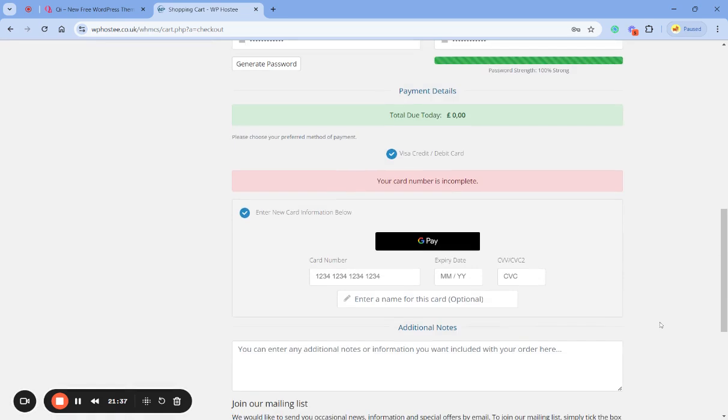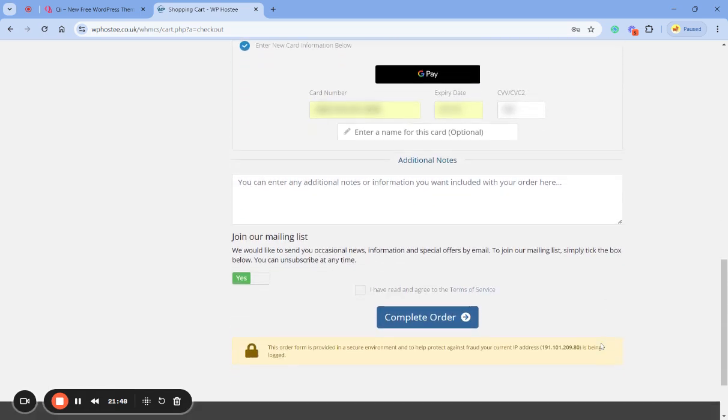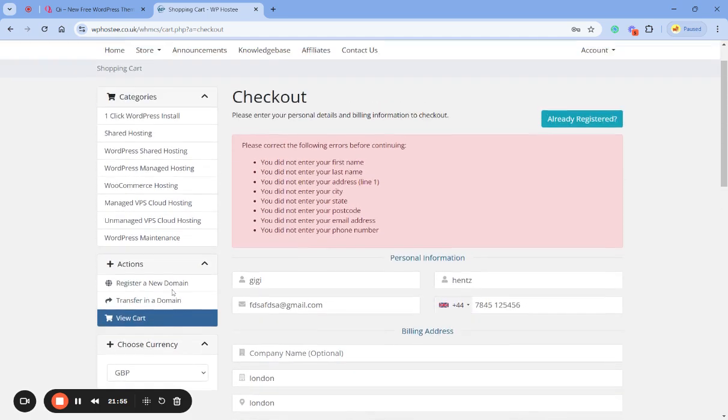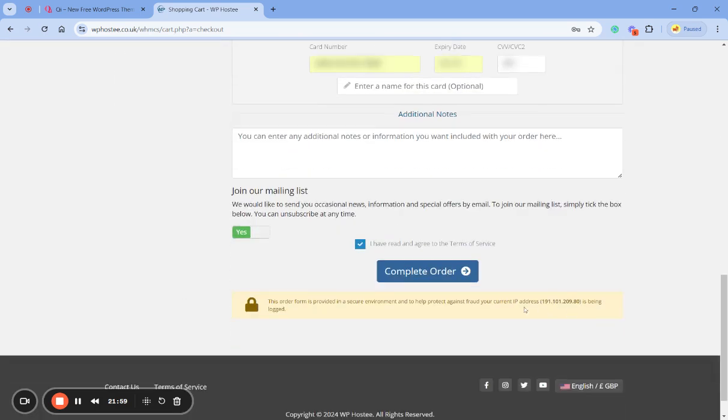Then I go back here and I will add the card again. Done. Then I can click this button. Not to get into the same mistake, let me make sure everything is fine now. Yeah. And click complete.